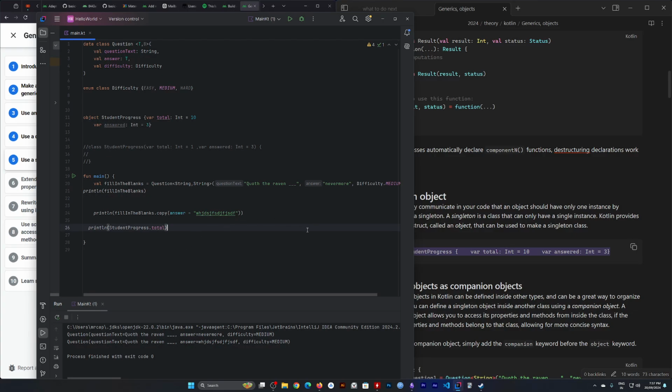So how do you change the value? Looks like we can set it.